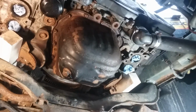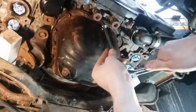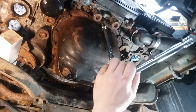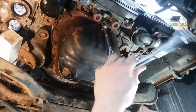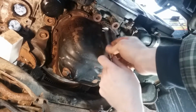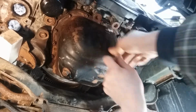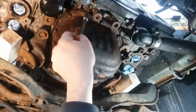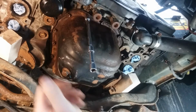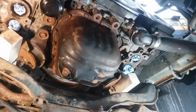Well, alright, that was a 9 millimeter 6 point on that one, instead of the 12. I broke that free. I'll have to do something about that.